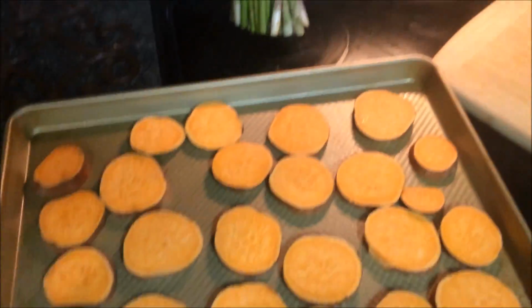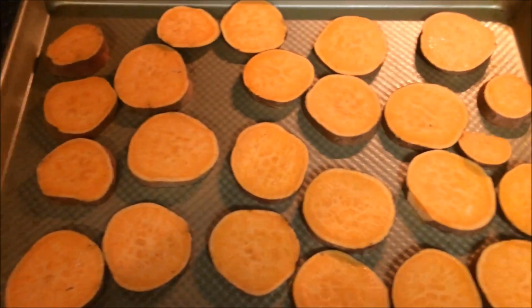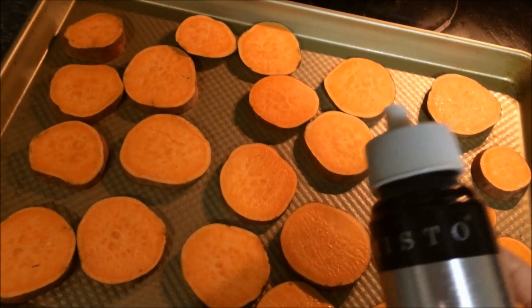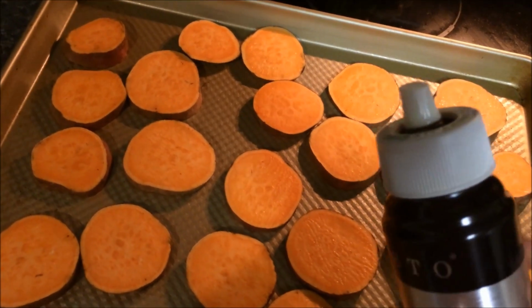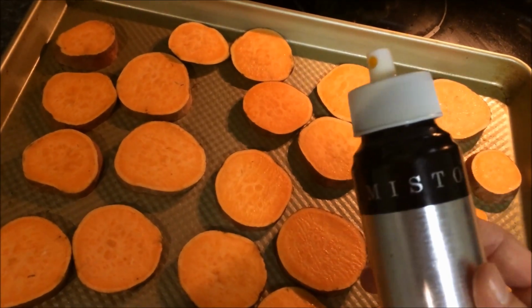See, it's always kind of a little bit messy. But these things right here, they don't spray out very much, but they do spray a very good, even aerosol type spray. You fill them yourself, and there's no chemicals in them as far as aerosol goes, so that's kind of nice.